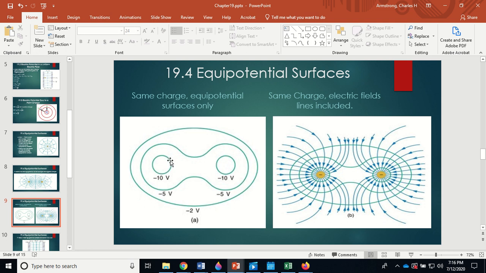So the line's got to come off perpendicular. It's a conductor. Remember, the electric field lines are perpendicular to that. It's got to come off, it's got to be perpendicular there. But now to be perpendicular to the next one, it's got to come around like this. It's got to curve back. Same thing over here. So they're going to curve like this. They're not going to meet each other. Okay, so that's what two of the same charge look like.